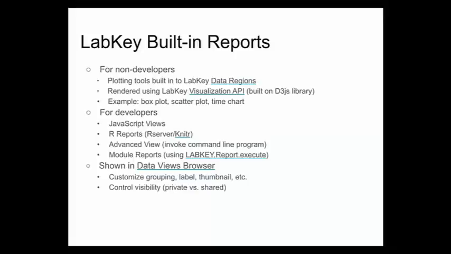The built-in tools in LabKey, and I'm going to focus mostly on the top ones in my demo. But the box plot, scatter plot, and time chart are things that when you walk up to a LabKey data region, you can often create with a few clicks and play around with that way. There's also additional things you can do as a developer to extend those, to use the JavaScript visualization APIs to build your own custom reports, or like Leo showed this morning with the R reporting that you can do with Rserve, knitr and other packages.